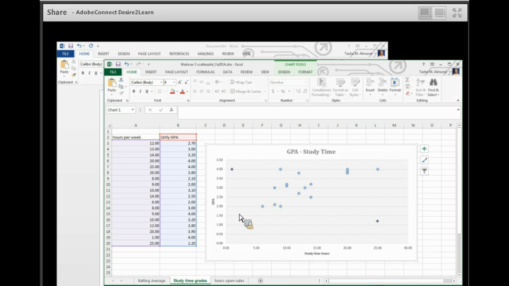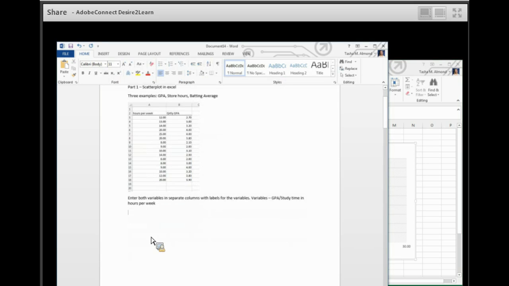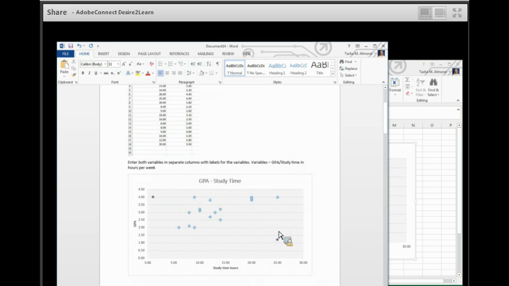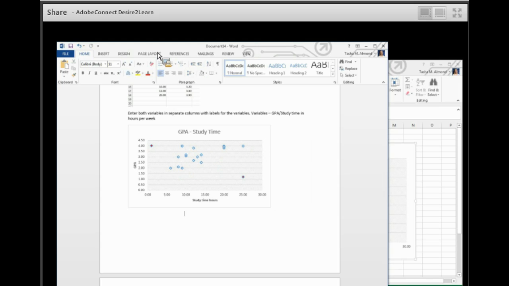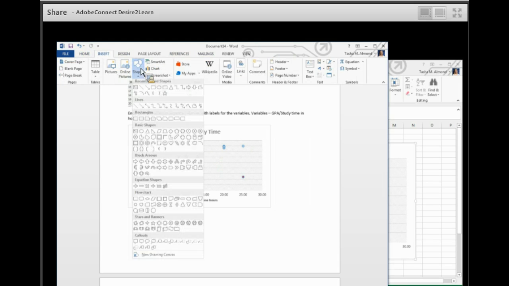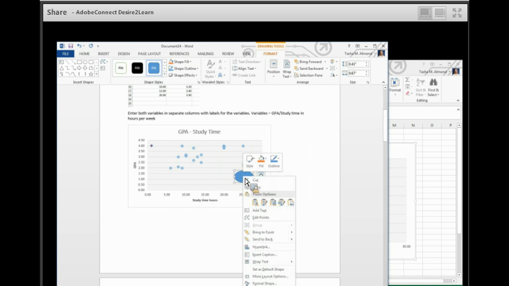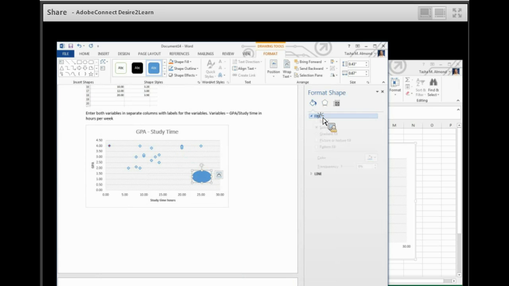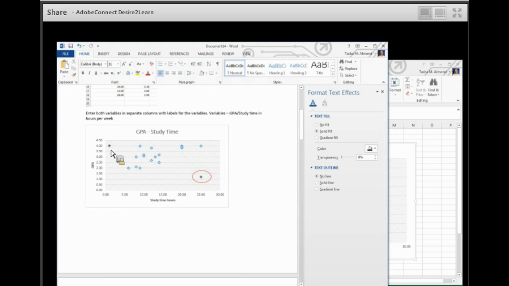The nice part about this scatter plot is that it gives us a visual representation of our data. I'm going to copy this and I'm going to also paste this into our notes. And I'm just going to go ahead and circle the outliers. The outliers can be really important to look at when you're visualizing your data because if your average is very, very high or very, very low or skewed, these can affect the average.